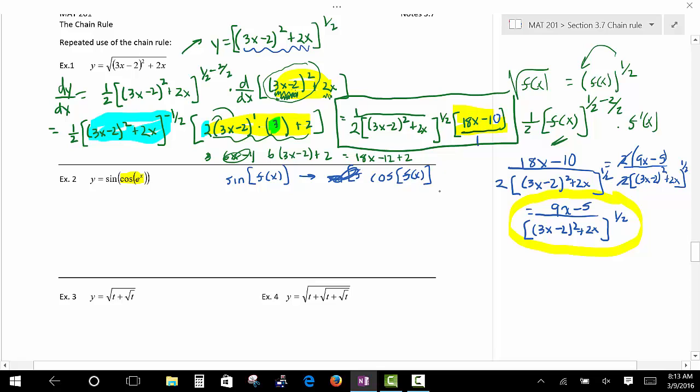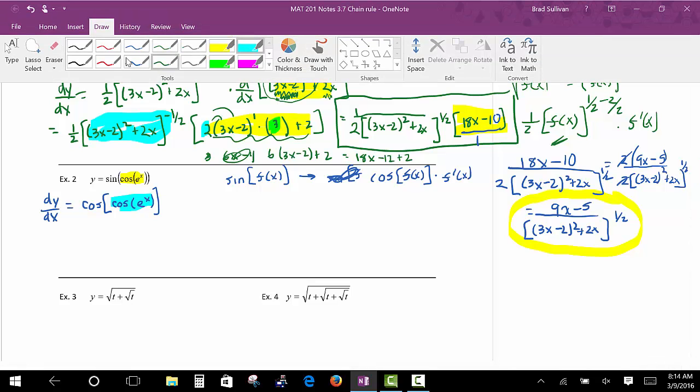Then the chain rule would tell you to do what? Multiply by the derivative of what's inside. So in general, that's how you're going to start the problem out. It's the sine of something, okay? So when we put this together and do dy over dx, remember, we're just looking at this as the sine of something. The derivative of the sine of something is the cosine of something. And then that part that's highlighted is going to stay the same. I'll try to highlight stuff as I do this and see if that helps you reason through what I'm doing. Okay, what do I do next?